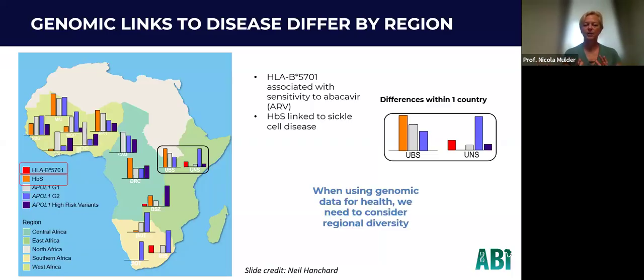So this shows that when we're looking at genomic diversity, we can't just say it's within a country. We can't say it's, you know, the global north who defined our boundaries. Genetics doesn't work that way. And we have to understand the genetics of the people that might be living in different countries, and even within one country, the differences between that. So regional information, regional data is extremely important as well.